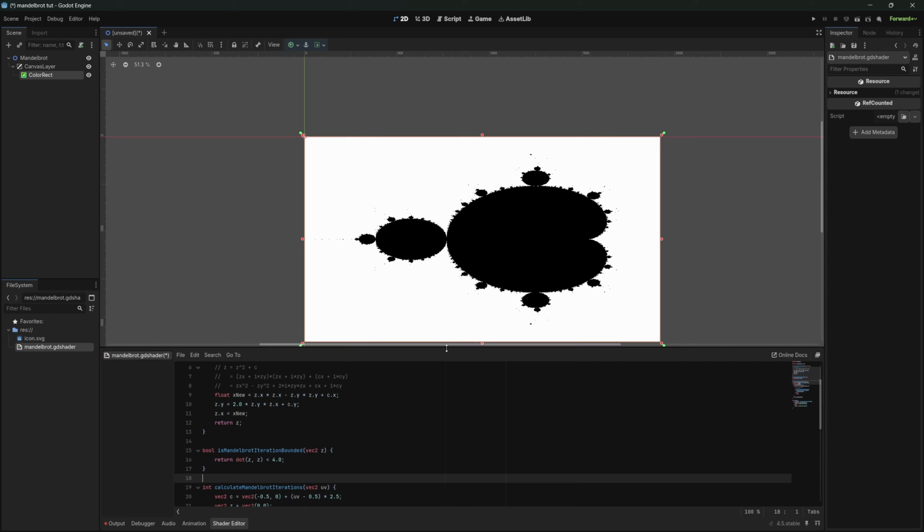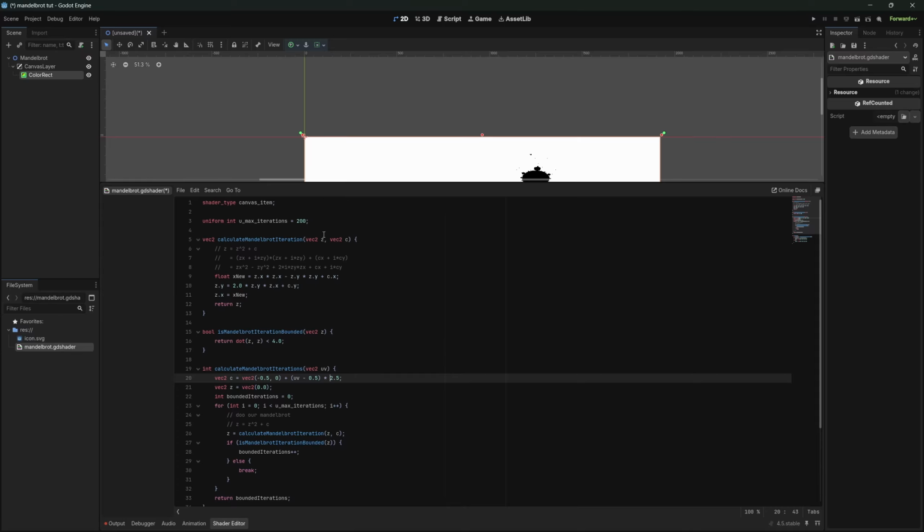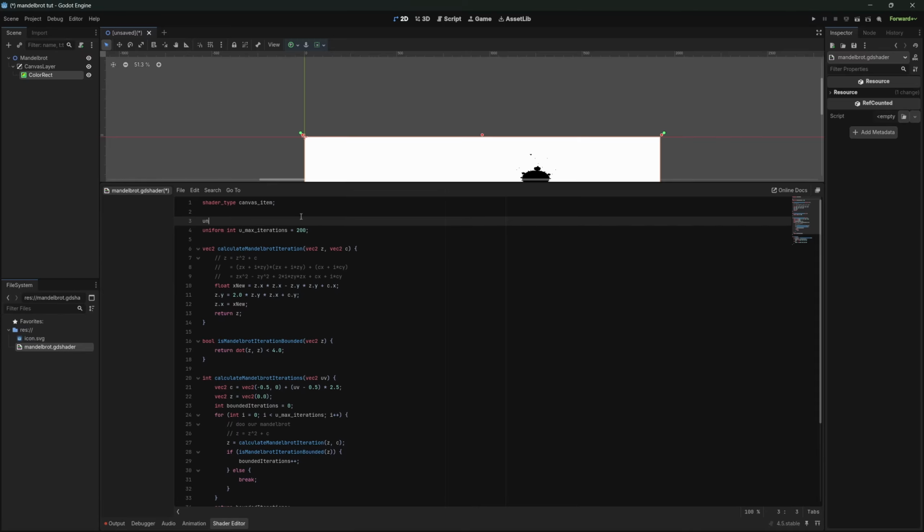But to fix my OCD, let's go ahead into here and let's move these little values into their own constants at the top. Say uniform vec2 u center. Also, I don't know if this u prefix is really actually how you're supposed to name these variables, but at least I found when writing my C++ code, naming member variables with an m underscore was really helpful for figuring out which ones were member variables. So I'm just kind of using that same pattern here. You don't need to follow it. I don't know if it's actually technically correct or not, but it helps me visualize my code better.